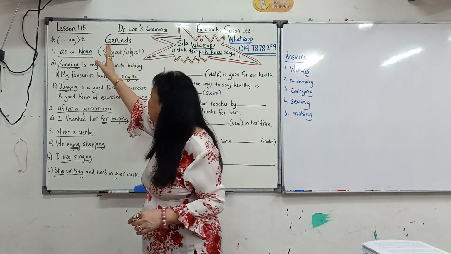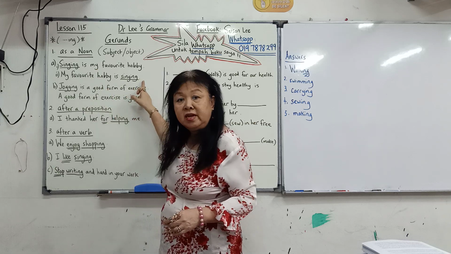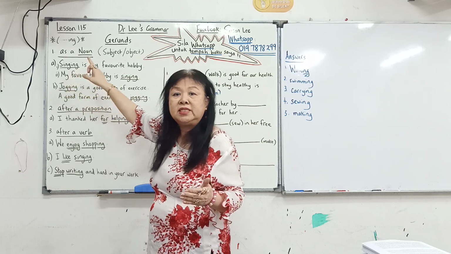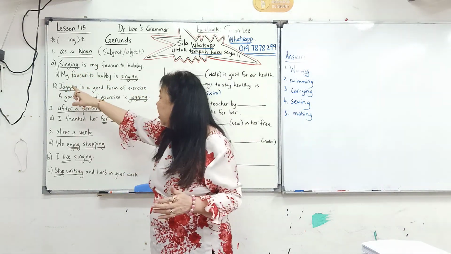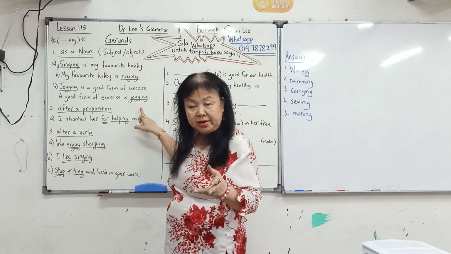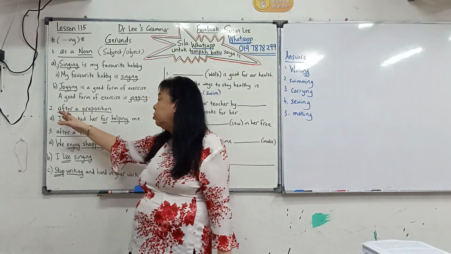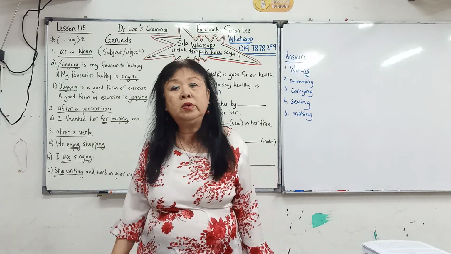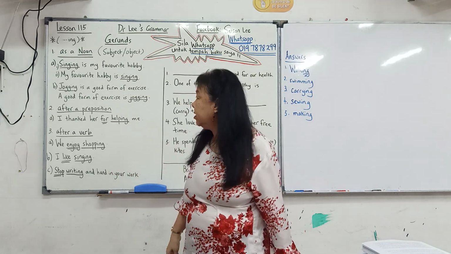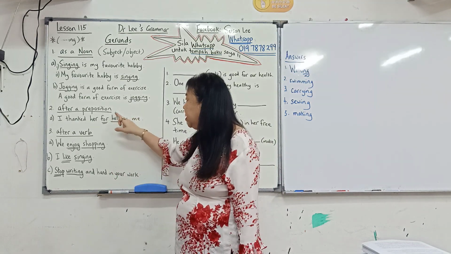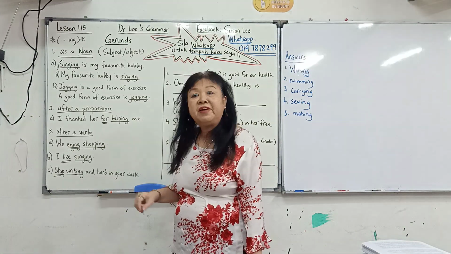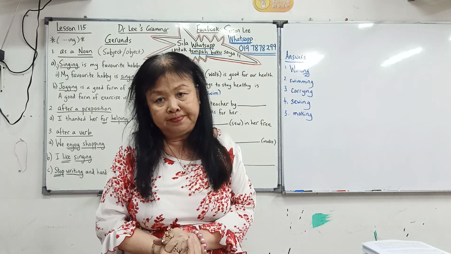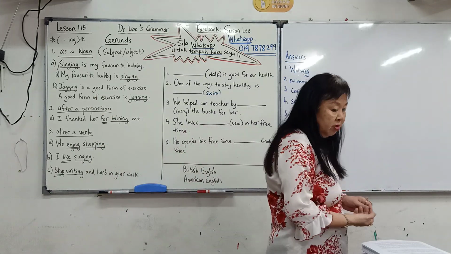Remember, we can use a gerund in the beginning or at the end of a sentence by changing it to a noun. So singing is a gerund. Subject, noun, jogging is a gerund, you put ing. You also use a gerund after a preposition, for example, for, by, in, on, over, under, about. So after this, ing. So helping here is a gerund. Or you use it after a verb. When you have two verbs together, you can create a gerund by putting ing to the second verb. And I wrote this down just in case I forget.